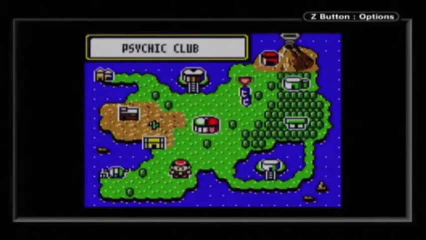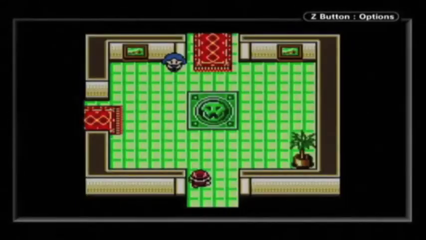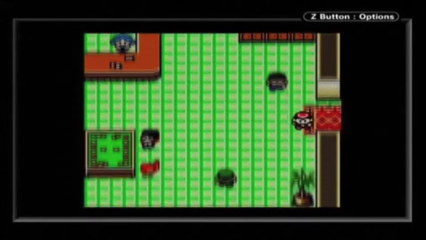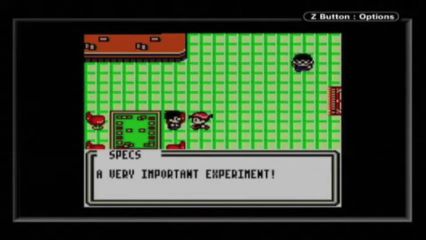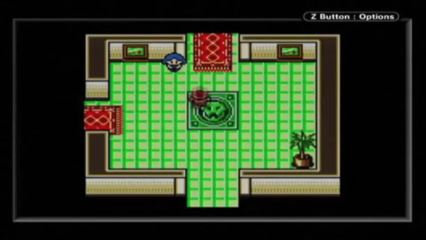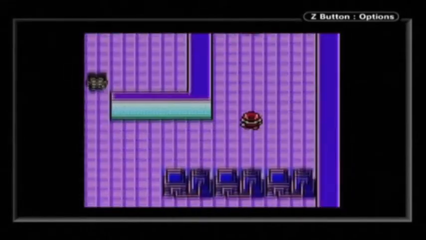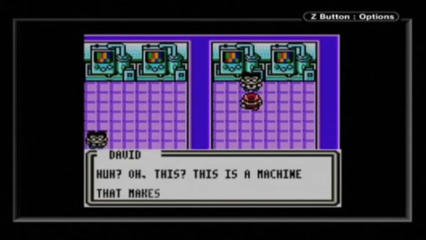In the last episode, we beat Imakuni and got our fire medal, I believe it was. This episode, we're going to go to the Science Club and see if we can beat the leader here. Now, he's in the middle of a very important experiment. So maybe the three people are in this room. There's one, and he's up there in his room. He's being guarded. David. The machine, it's not quite working yet.